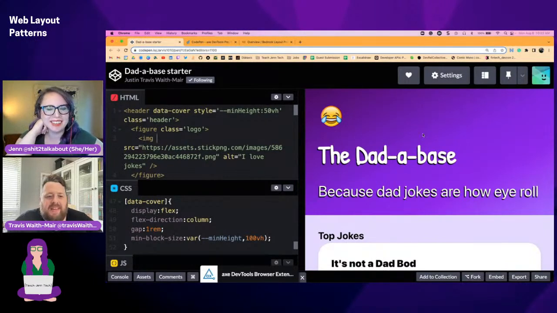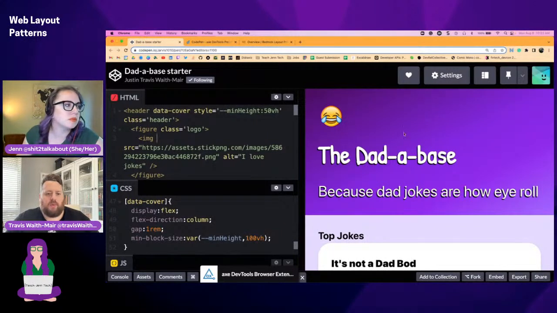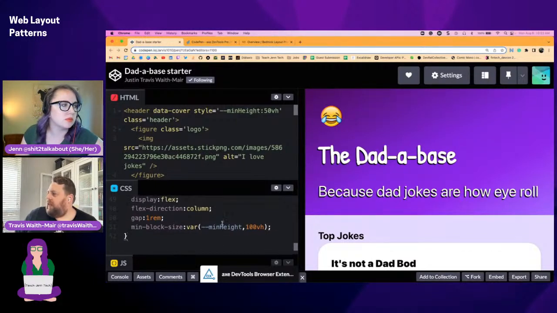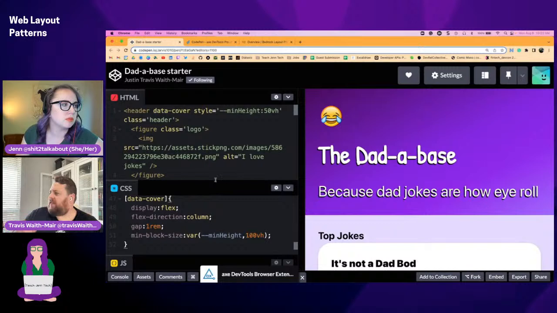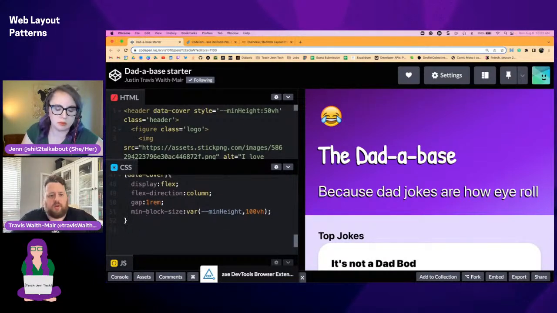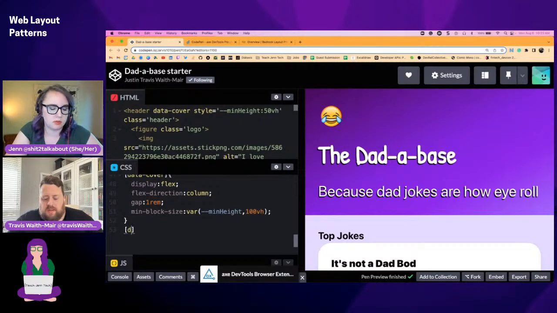Yeah, no problem. So I talked about it already, that the other part of the web layout, the cover pattern, is not just that it covers a section, but it also vertically centers some children if you want it. So we're going to implement that part now as well. Actually, we're going to do this on a separate line. So go to a new line, and we're going to do, once again, data dash cover.